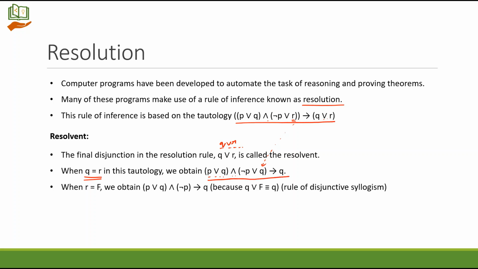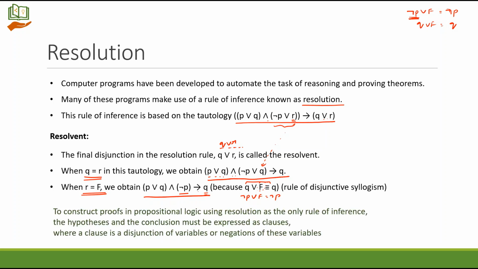What happens when R is equal to F? So just apply: P or Q will stay as it is. Then we have not P or F. What is not P or F? If this is going to be true, you will get true. If this is going to be false, you will get false. So this will have negation of P again. So this particular expression is now simplified as negation of P. Implies will stay as it is. What about Q or F? You will get Q again. So you have Q here. When we have R with false value, this will be the expression.